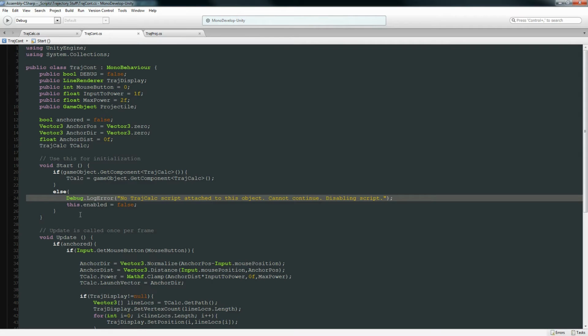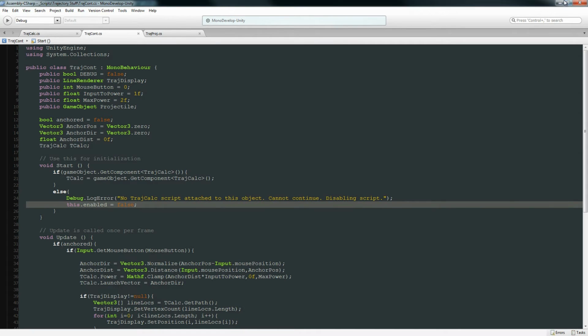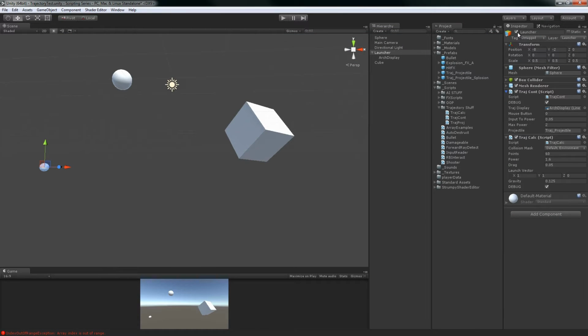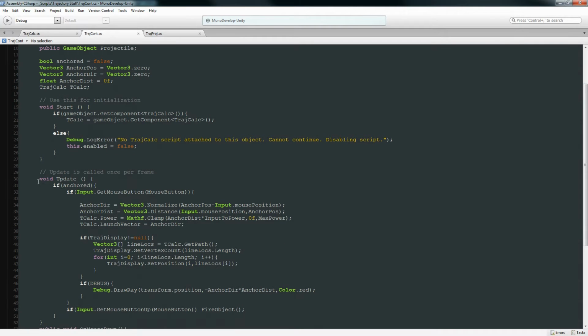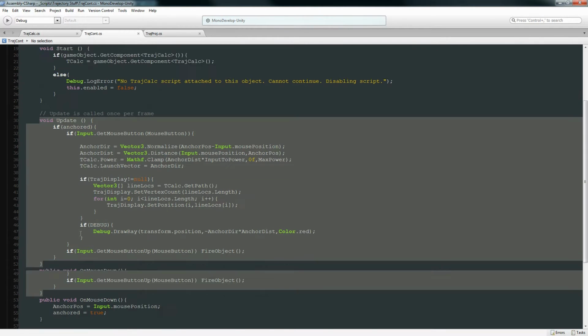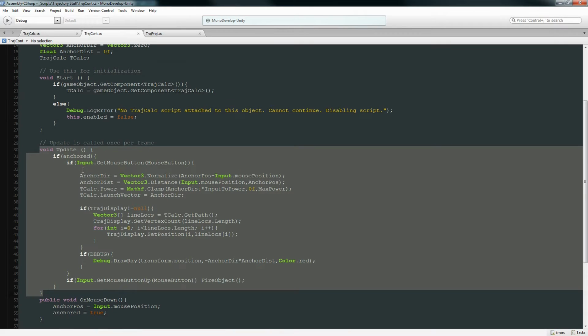So yeah, that's kind of what I'm doing here, and this dot enabled actually controls this checkbox up here, this one right here. So that'll actually disable this whole thing instead of messing with all the other stuff I have going on. It'll just disable the script on this object. Cool.